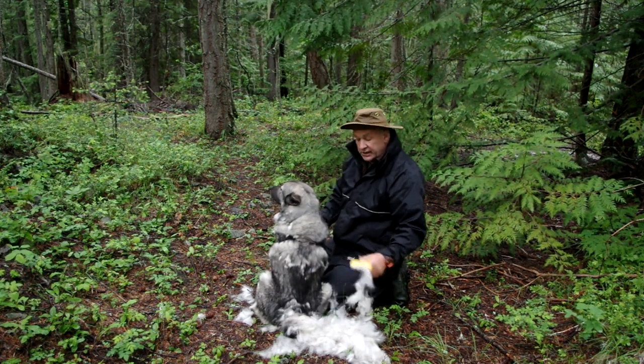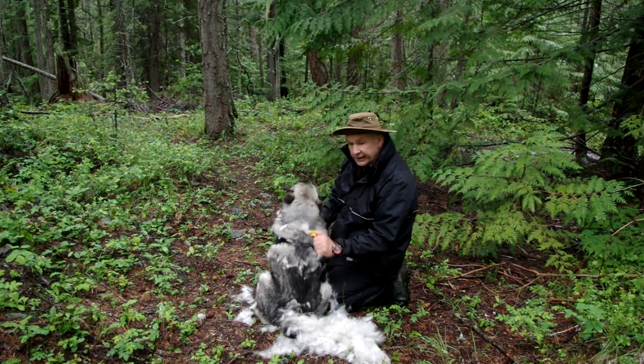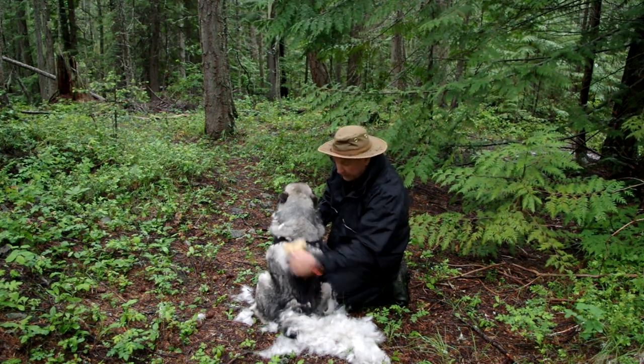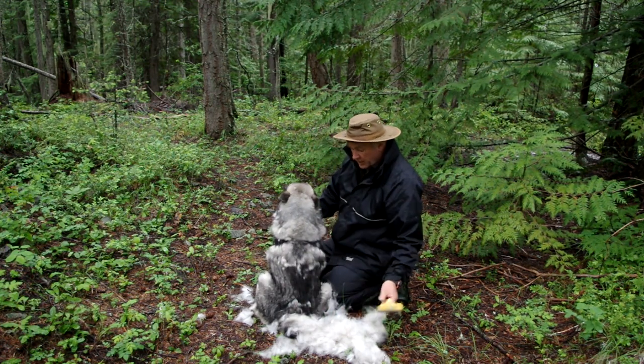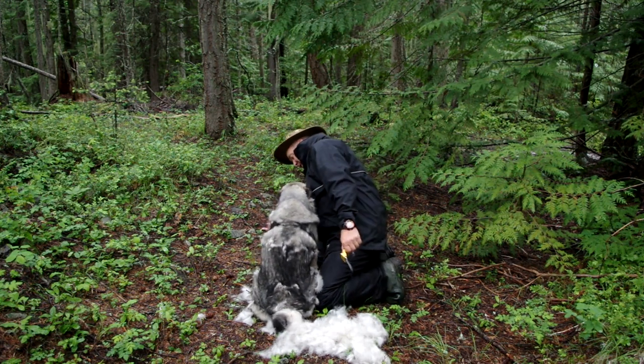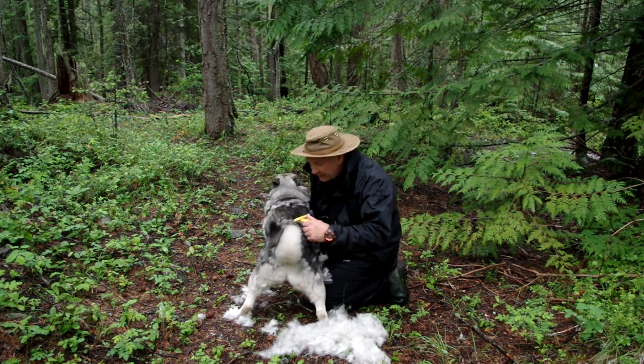Now don't push hard down on the brush. Just the weight of your hand is about all. Don't try and dig it down in. You just want it coasting over. Come up here. Come ahead. Good. Just stand up there. Good.